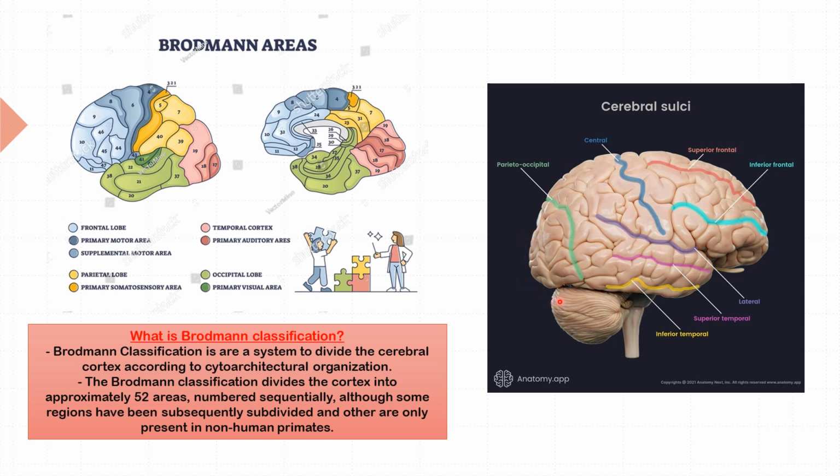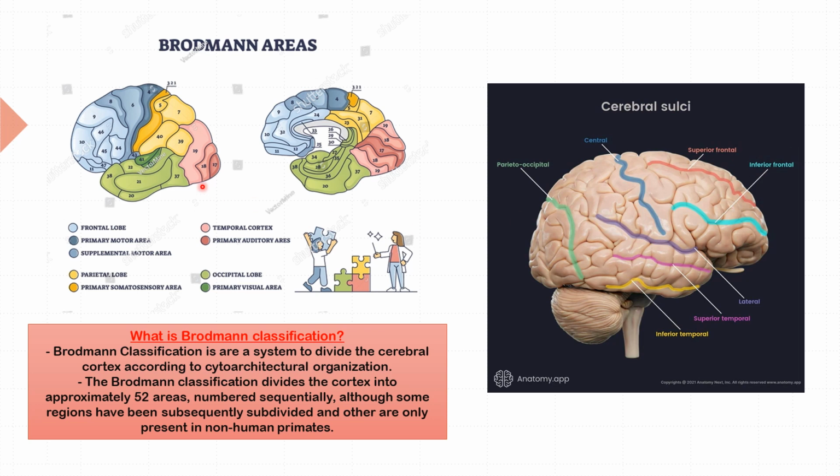the occipital lobe. Some of the main sulci which you should remember are the central sulcus, the lateral sulcus, the cingulate sulcus, the parieto-occipital sulcus, and the calcarine sulcus, which are mentioned on the image over here. It's also important to mention that the cerebral cortex is organized into distinct functional areas made up of sensory, motor, and association areas. It also plays a key role in high cognitive functions such as decision making, motivation, attention, learning, memory, problem solving, and conceptual thinking.